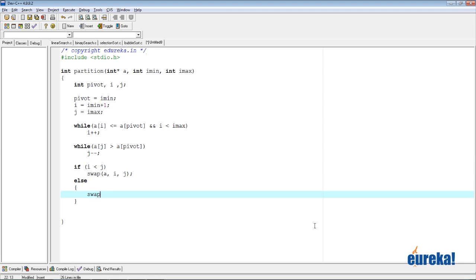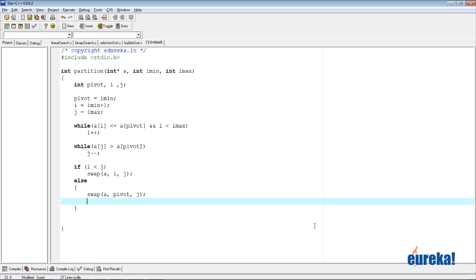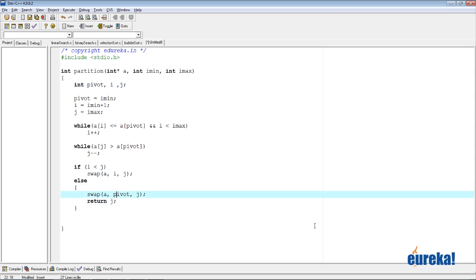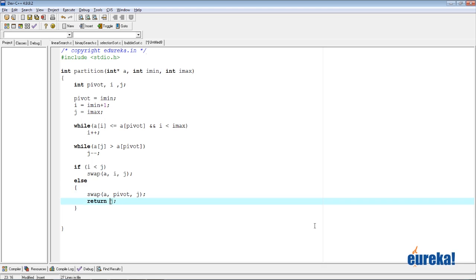So you say swap a comma pivot comma j, and we're finally going to return the position of the pivot, which is the jth position. So now that we've done the swap, the pivot number has gone to the position j. So which is returning the position where the pivot has moved, which is return j.